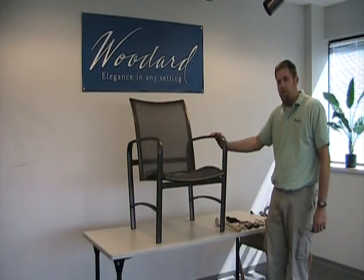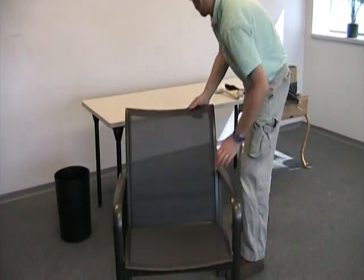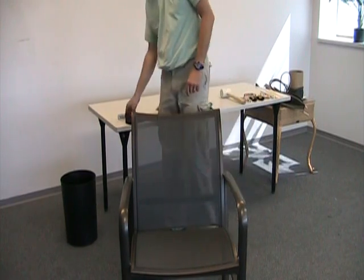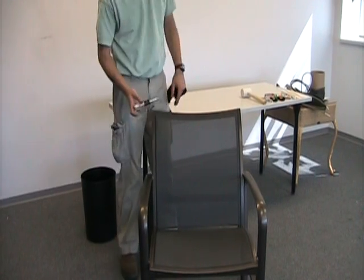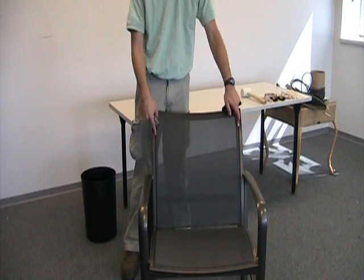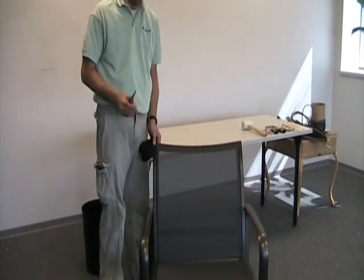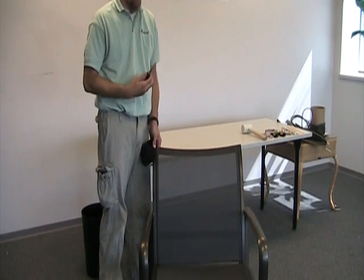For the removal process, I'm going to take this frame off the table and set it on the floor to make removal easier. I'm going to take my rag, my flat blade screwdriver, and the small flat blade screwdriver, and we're going to start by removing the retainer. This frame is unique to wooden frames because the parabolic sling has a retainer that runs on the outsides of the frame that we have to remove before the sling is removed. The rag is used as a protector for the frame finish so the screwdriver does not mar or damage it.